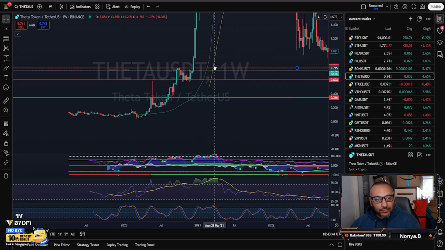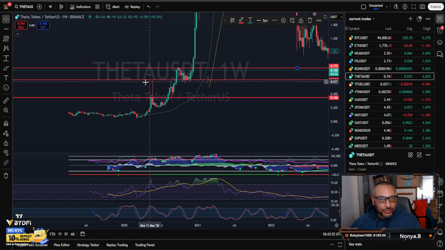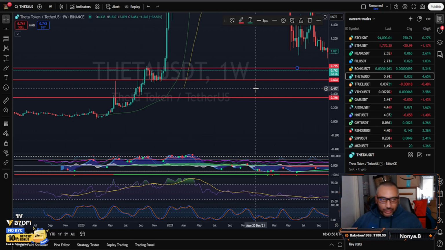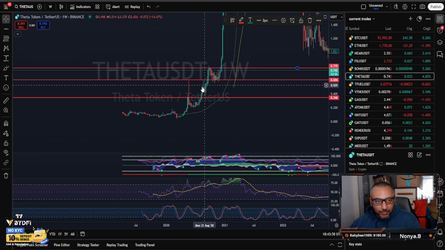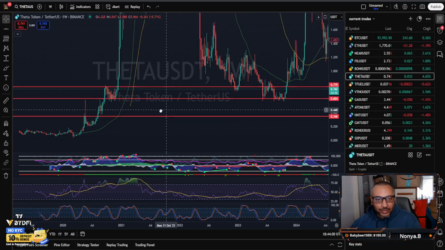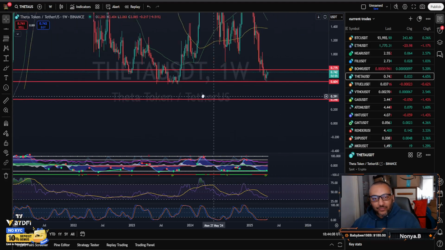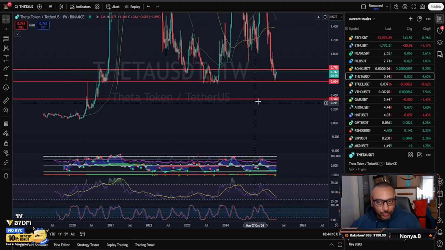Then we have this level right here that became a bit of an issue to break through, but then we found support down here right around this previous wick high, which was extremely hard to break through. So you can see that right there just on a very short time frame from the last bull run when this thing got running. And then you can see how it interacted with these levels in the future. So you found a lot of support just like you did back here before running to the upside. Fantastic. You know these levels are real.